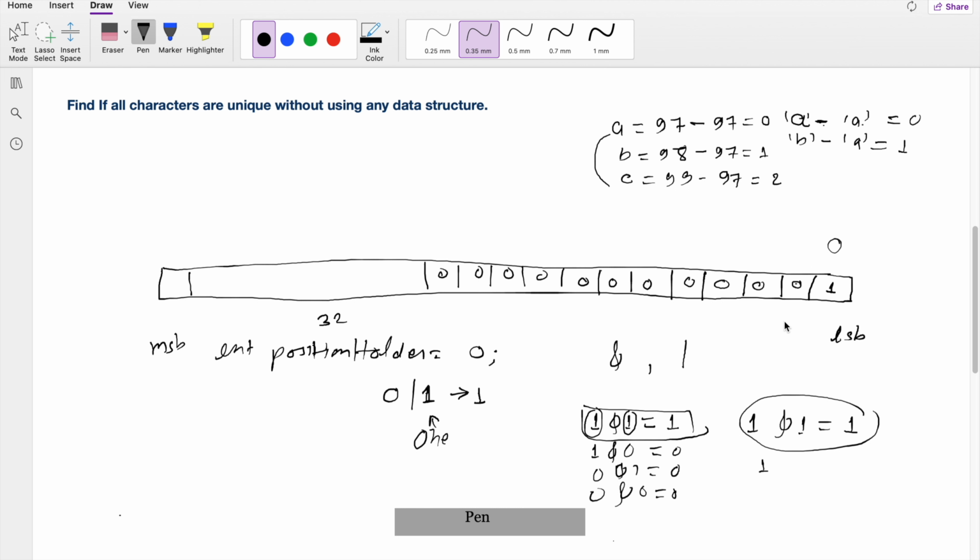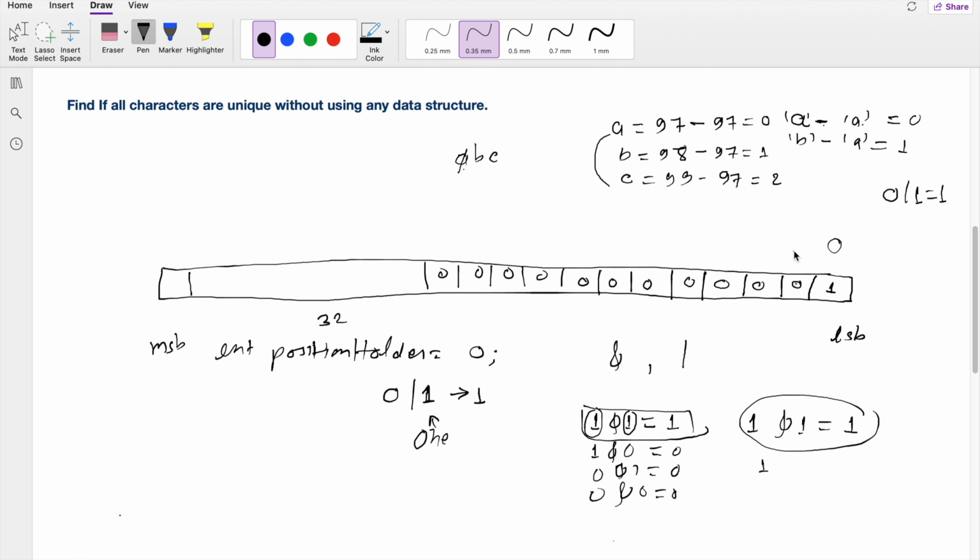Very simple, very easy. Now, I'm gonna move from A, B, C. So I found A, which is 0, and once I found A, I turned this into 1 by ORing 1.